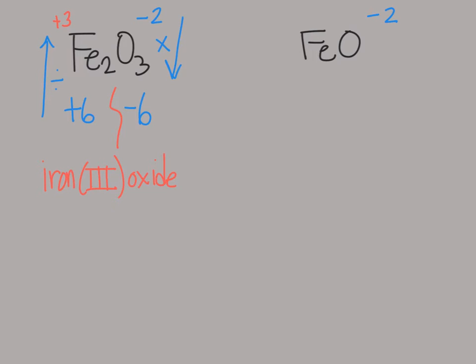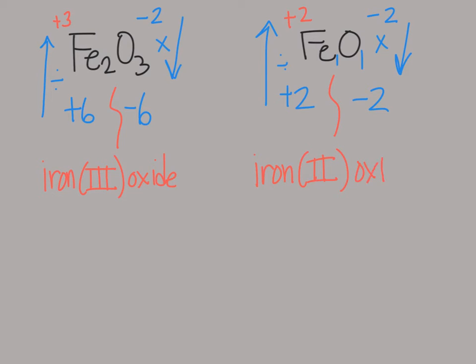Okay, let's show you this other one over here. We looked up the charge of the other element, oxygen. We are going to multiply down. 2 times the understood 1 would get us -2. We make the same number of positives as we have negatives. We divide up. 2 divided by the understood 1 means that my charge is +2. So this one is iron 2 oxide.